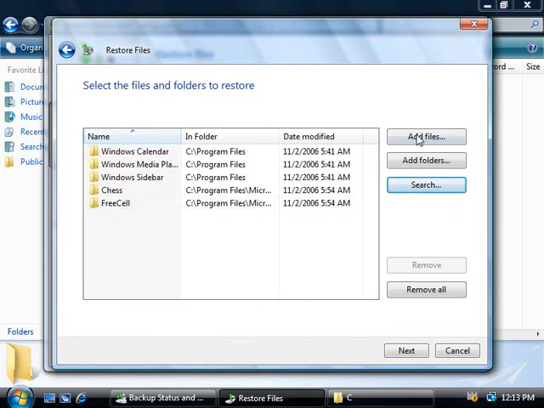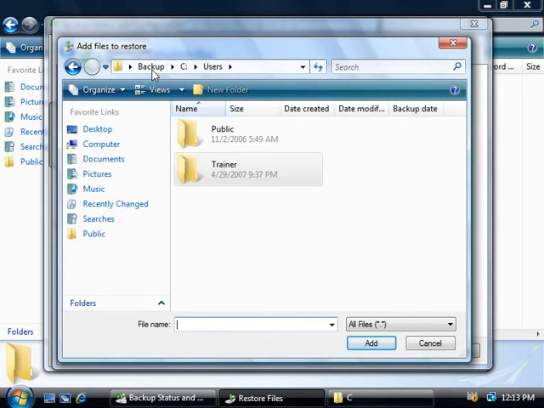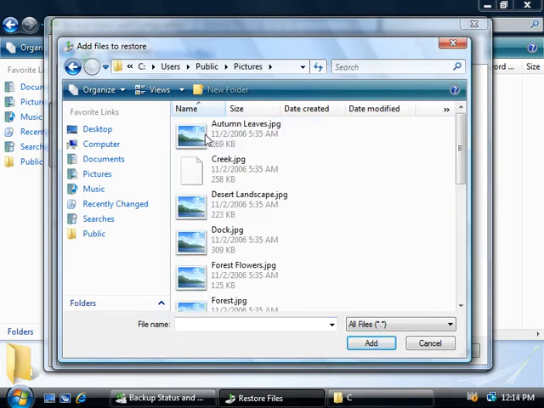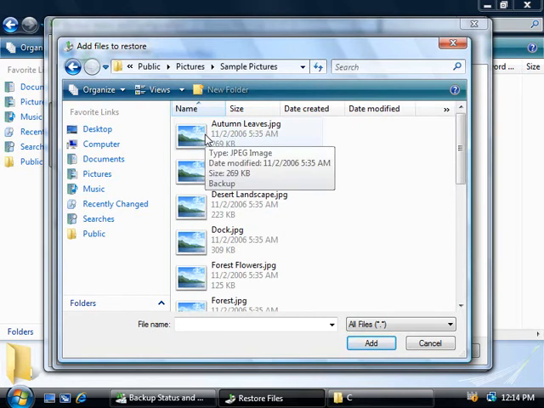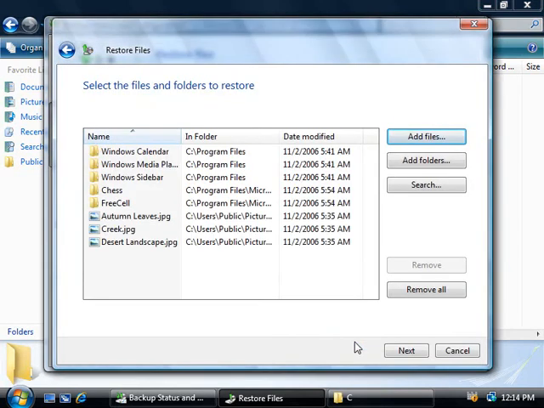Alright, well, we can of course click Add Files or Folders as well, and they're exactly the same, so we'll just choose Files here. And now we're presented with a Windows Explorer style interface where we have to go through and navigate through our backup to see what it is we want to restore. So if I go to my Users folder here and select Public, and then we'll select Pictures, and if we go into our Sample Pictures folder, here you can see the default pictures that come inbuilt with Windows Vista, so I'll select a couple of these files here, and then we'll click Add.